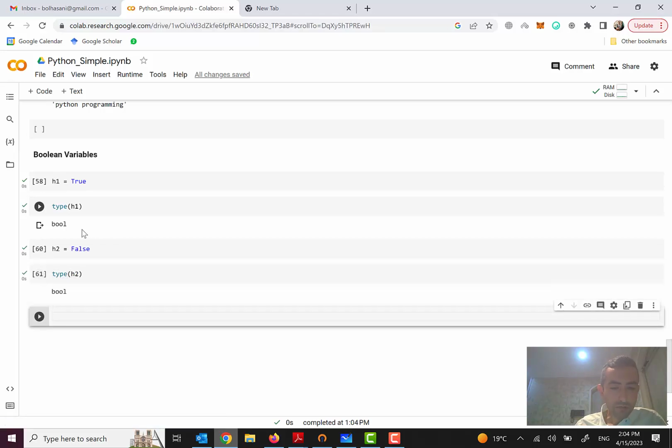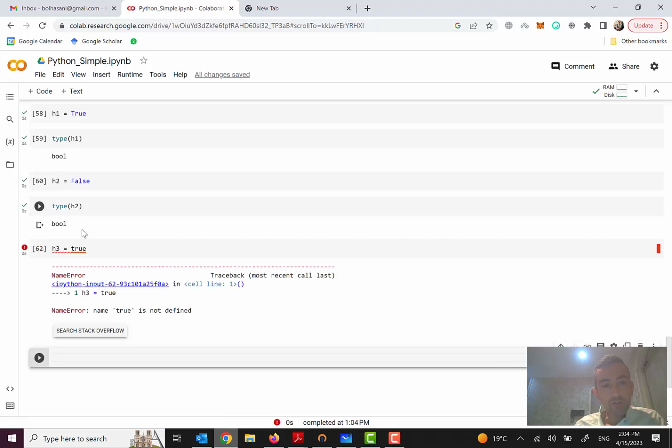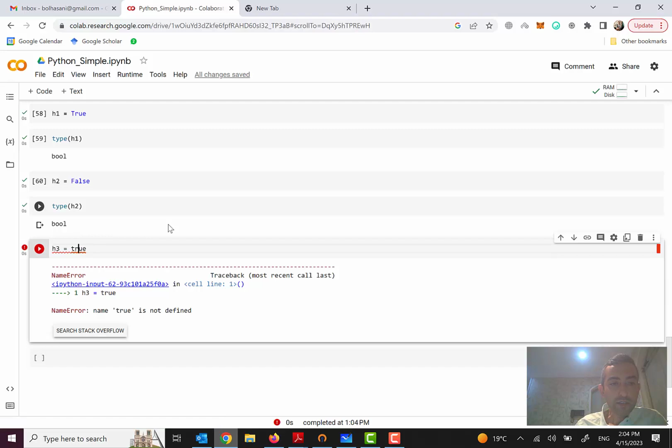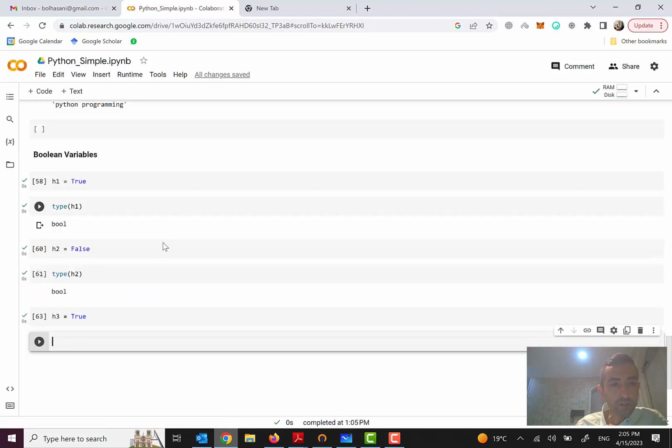But if I write, for example, h3 equals true with lowercase letters, we can see that an error will return, because as I told you, Python is case sensitive, so we will use a capital letter and it will work well.